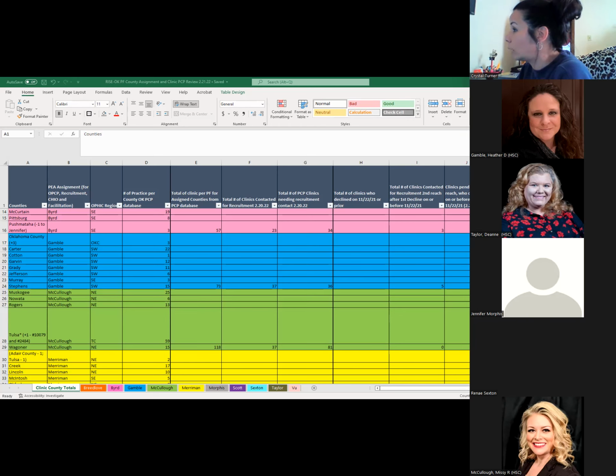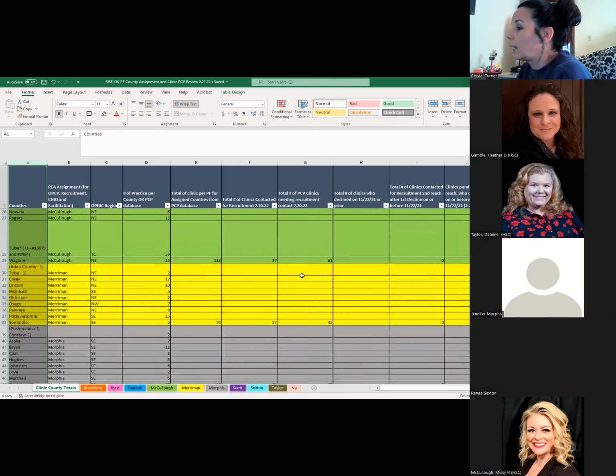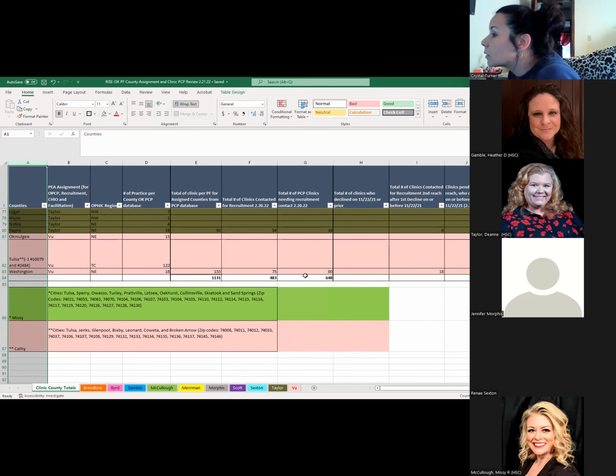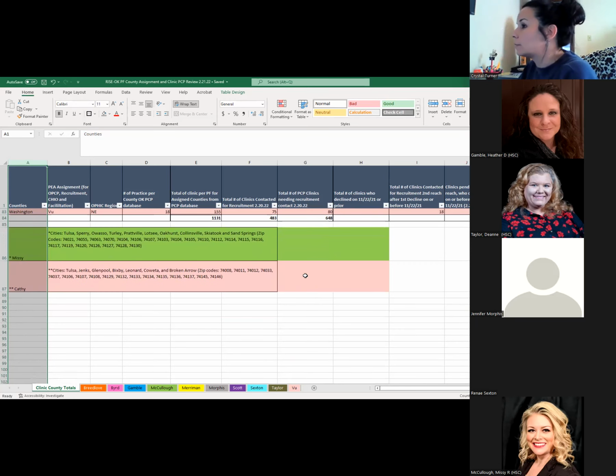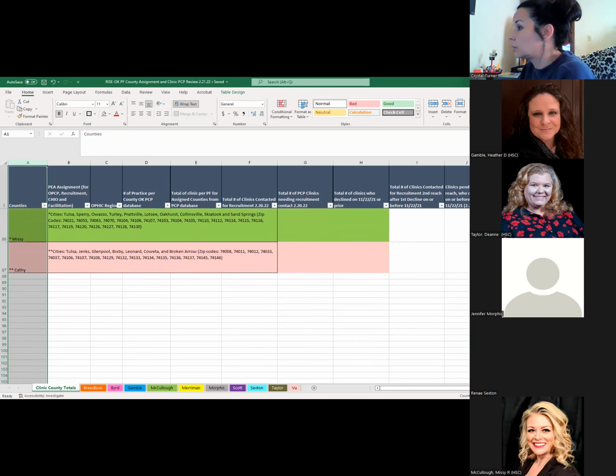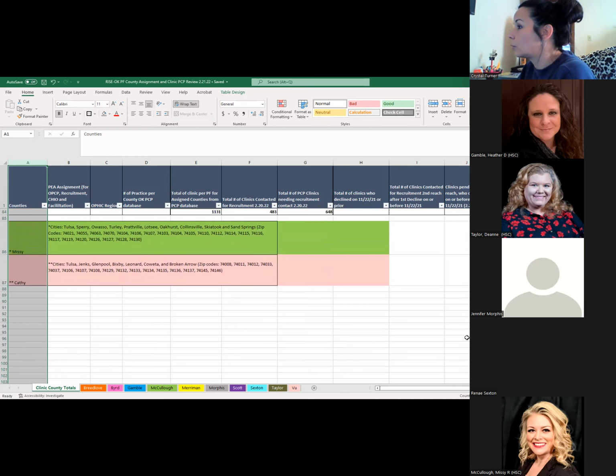I want to be sure that they are fully understanding they have a piece of the responsibility as well with these health systems, because as you can see, like Heather, if you scroll down to the bottom of this spreadsheet right here, we have 534 clinics just based on what we know that fall into that health group or health system category. That's 534 practices that we're leaving on the table that we may or may not have been able to reach out to. Now, some of you have because you have existing relationships or you've been able to get in the door. I get that, but this is my job to show that, hey, we've got this happening out here too.